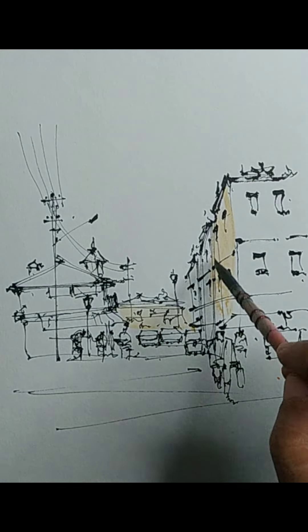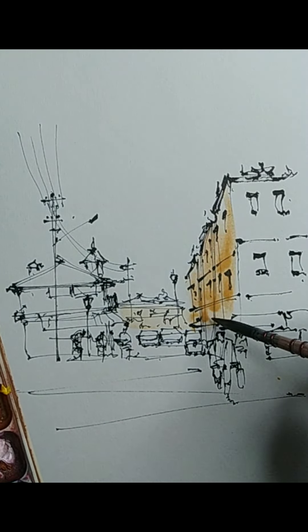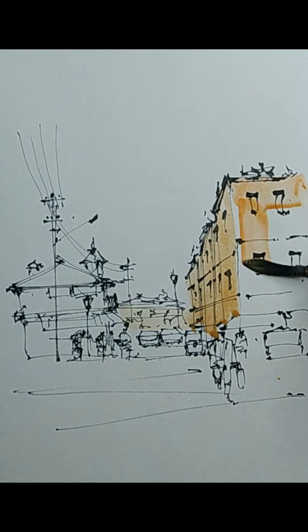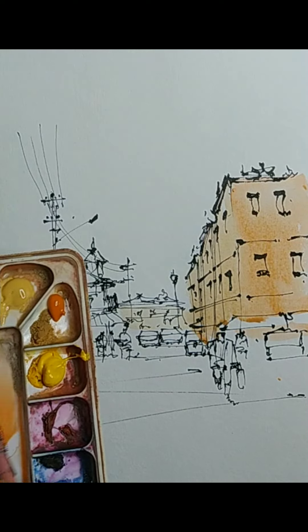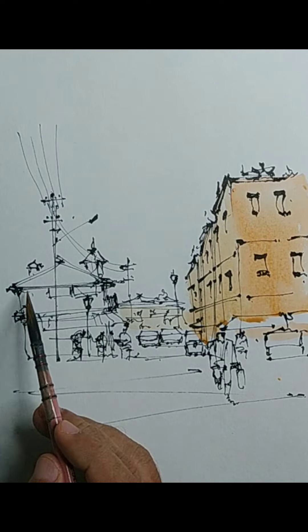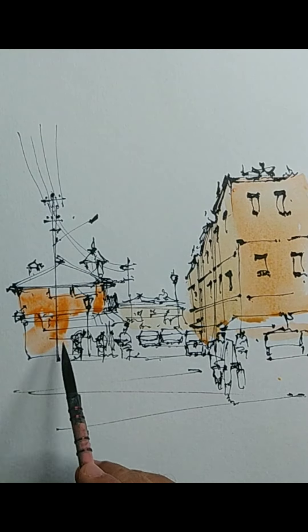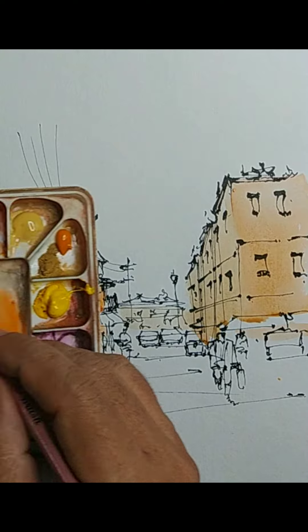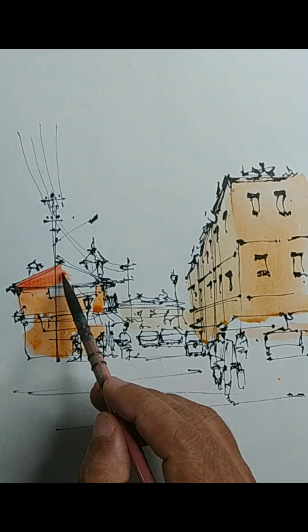Coming to the coloring — I am using a very pale color to begin with: pale Naples Yellow and a little bit of orange mixed for the right side building. For the far building I have painted with very pale Naples Yellow, and for the right side building I have added pale Naples Yellow with a little bit of orange — a little more warm and orangish kind of color. The colors are just my choice. I am using Camel Artist quality watercolors; you can use whatever color or brand you have. Just ensure that the colors are making sense and the overall image has a good synergy of colors.